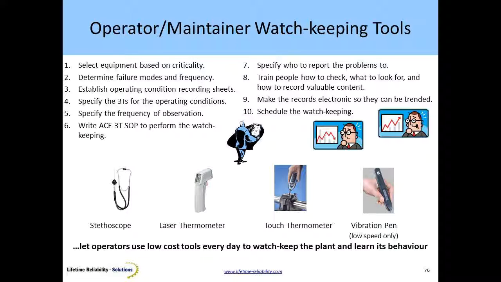So, I guess, a snapshot of how we get to that point: what are the criticalities, what are the risks, what can cause the failures, what are the conditions that we need to be sure we're monitoring, and if the conditions arise, we're observing that very quickly. What are the 3 T's that protect against those conditions? What are the proactive things to do to prevent failure in the first place? How often must we go back and observe and do our walk around to detect the beginnings of a problem?